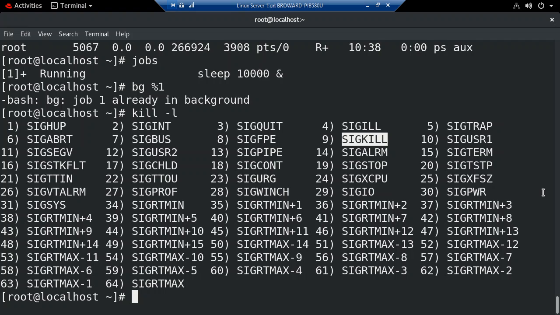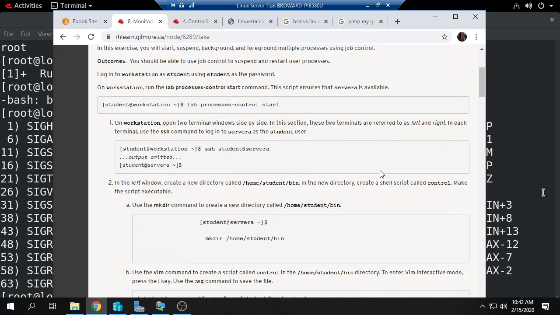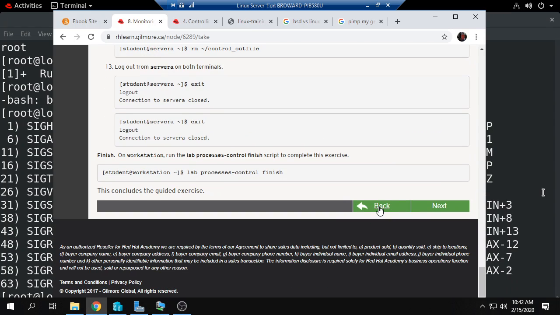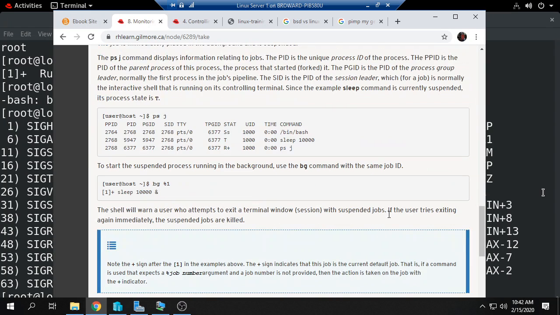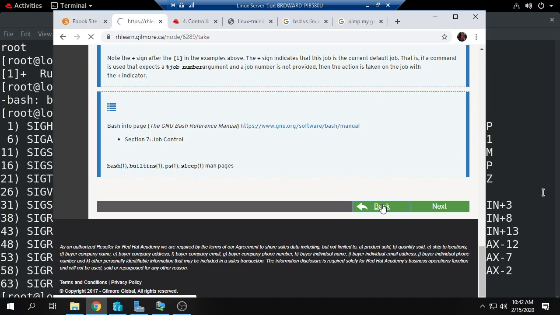Does a plus after the status mean, if I'm not mistaken, that it's running in the foreground? Like up at the top for ps aux, it's R plus for the status. Does that mean it's running, and the plus means in the foreground? I don't know if it's in the foreground. Maybe. I would have to go back and look at that. Give me one second, I can go back. I just want to make sure there's nothing in this chapter that I'm missing.